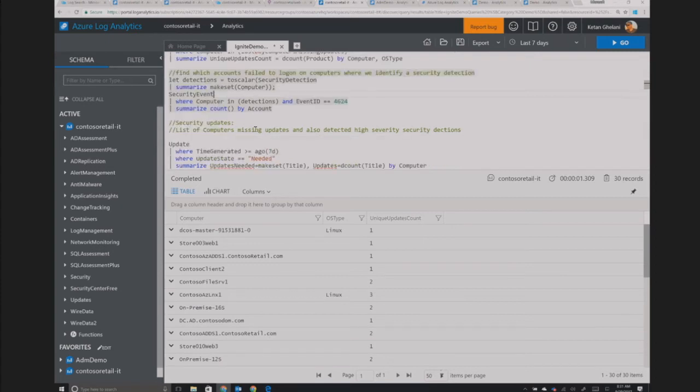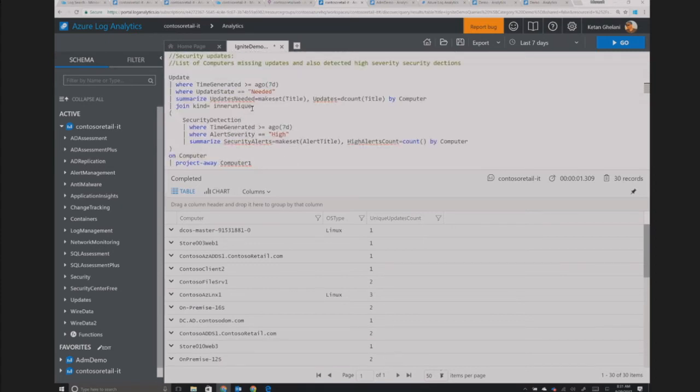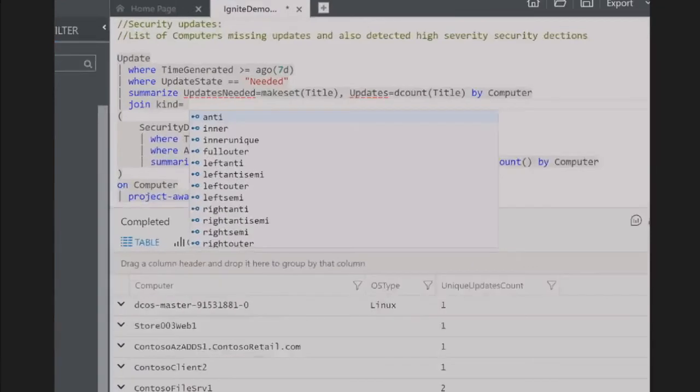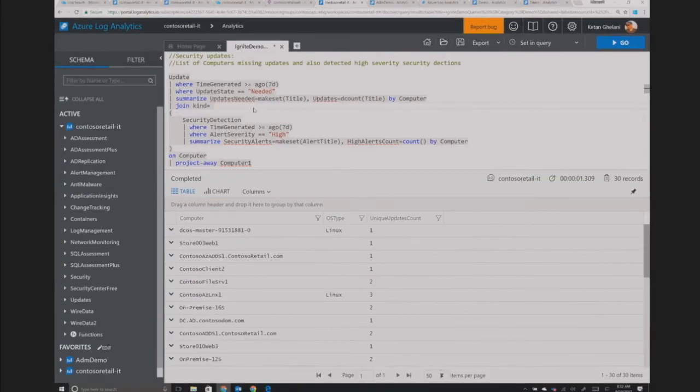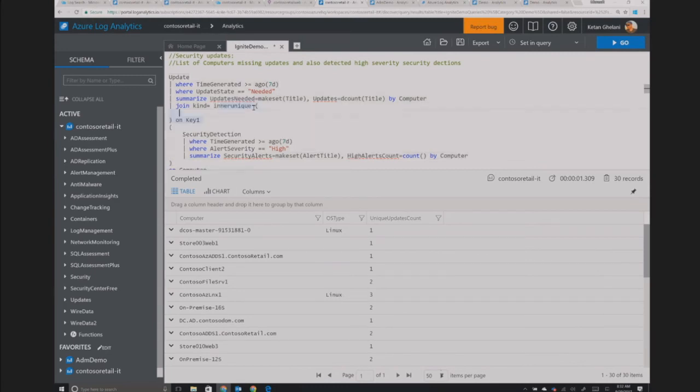So let me show you another one in aspects of joins. Before I run this query, I'm going to say here, all kinds of joins available, right? Anti, inner unique, full outer, left outer, right outer, left anti. So you can have all kinds of powerful functionality that can go over millions of records that's available in this case. And you can use the power of those joins and the language to go across your data set.